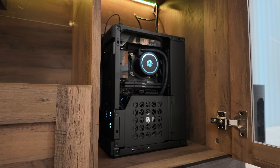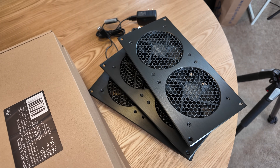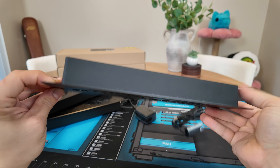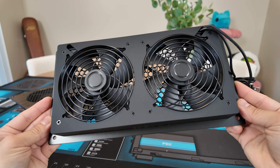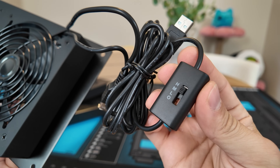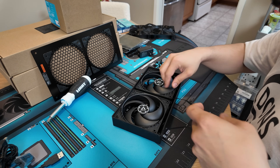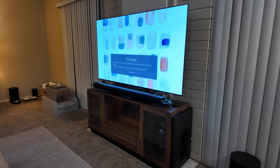To build a cooling system for the PC that allows me to game at full speed, I picked up three AirPlate S7 fan assemblies, designed for cooling AV and home theater cabinets. Each includes a brushed aluminum plate with an internal housing, fan grills, and essentially a pair of 120mm PC fans — but instead of standard connectors, they're permanently wired to a USB cable with an adjustable speed controller. I swapped in my own fans and set them up to turn on with the PC using my voice, but more on that later.